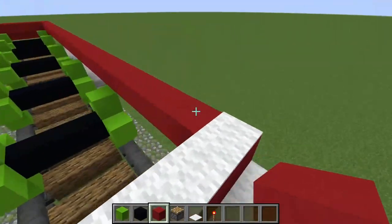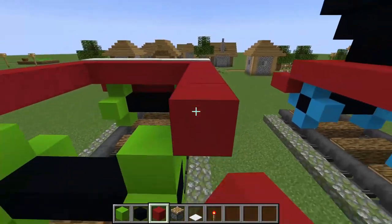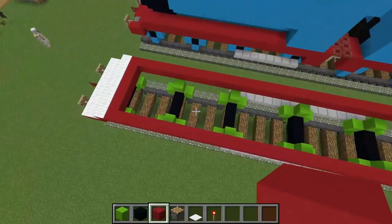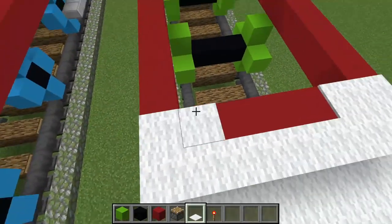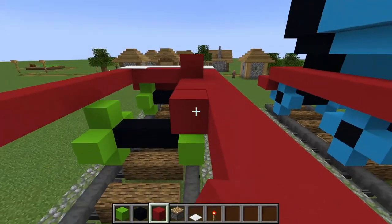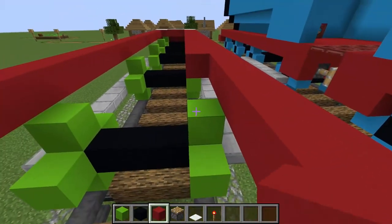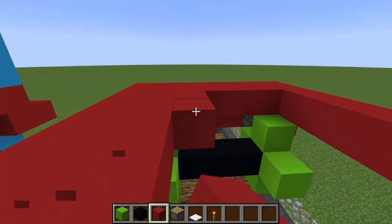Henry and Gordon are probably some of the longest trains, because we'll be doing Gordon next episode. And then, yeah, once they're connected, it should look somewhat like this for now. And you can place two, like so. Then we're just going to fill this in, fixing our mistakes along the way. So, yeah, it's going to take a while to get rid of this.